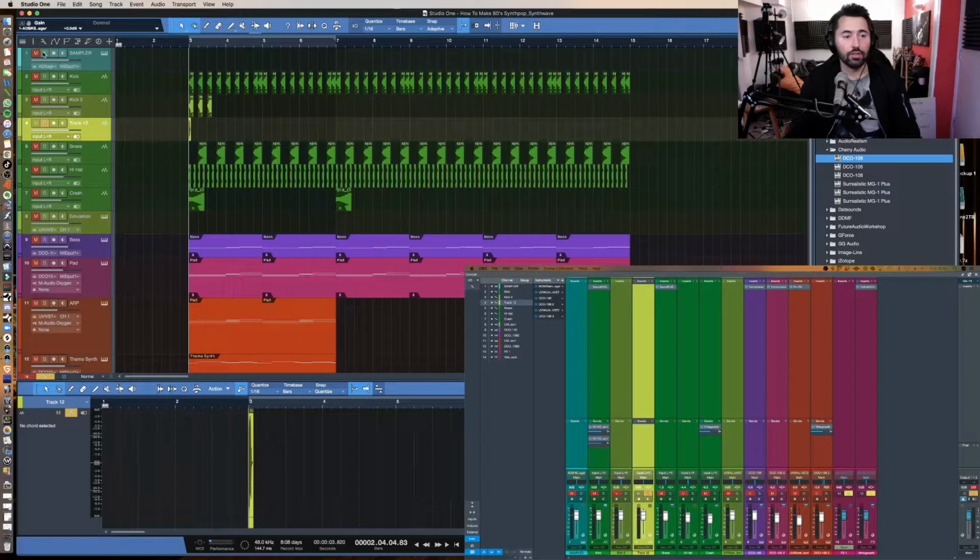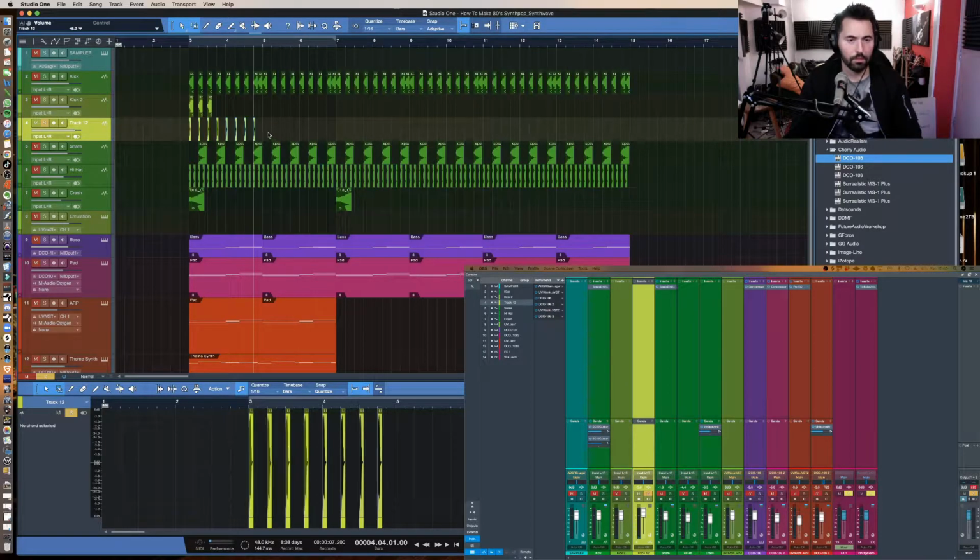But this is actually just dry from the Linn drum itself. Let's just make a bit of a pattern so we can hear it. Right there. So that's like a dry sound. Now, the one from Splice sounds like this, which has already been processed.